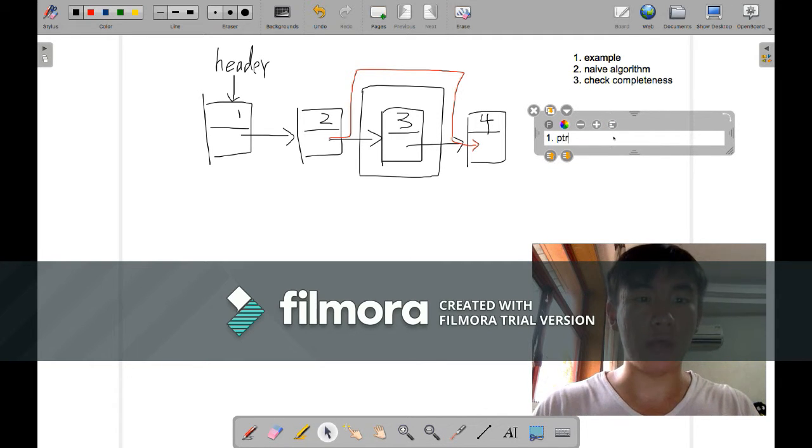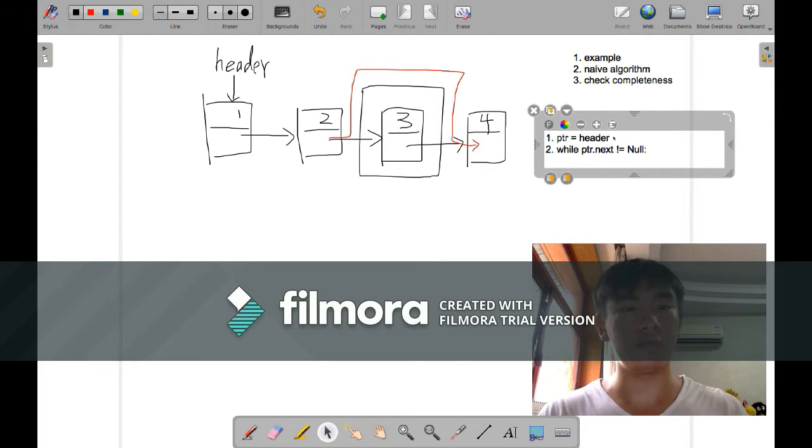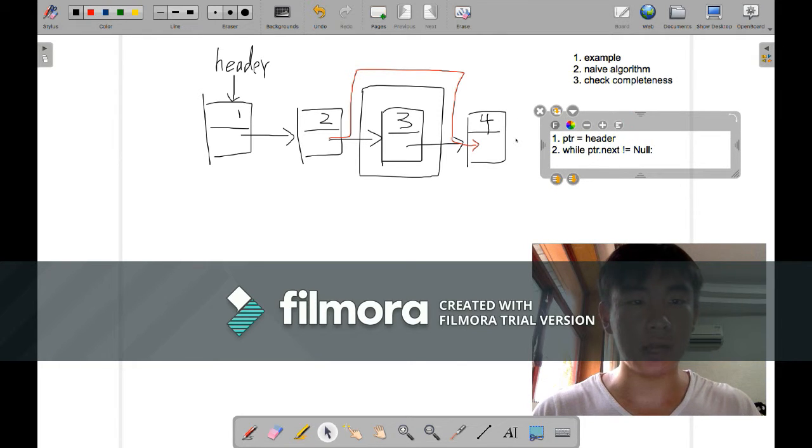Firstly, you need to have a temporary pointer that stores the header, and then you need to check whether the next element of the current pointer is null. If it is null, it means that the current pointer has already reached the last element of the linked list, and there's nothing else to be deleted.